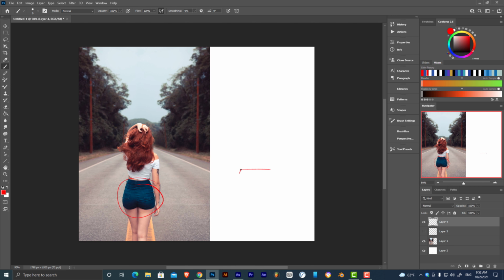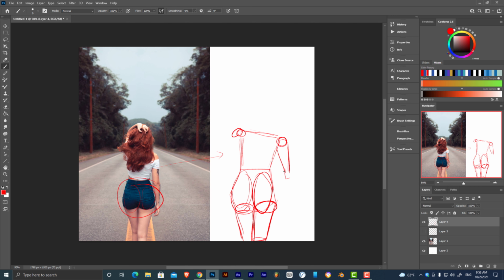Let's take a look at her hips. You can say it reminds you of a skewed rectangle and butt cheeks are oval shapes. Her torso is pretty much the same, a skewed rectangle. Joints can be considered to be circular shapes. The neck is cylindrical while the head is oval or a circle.